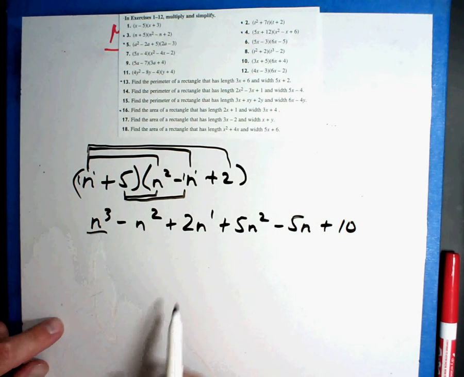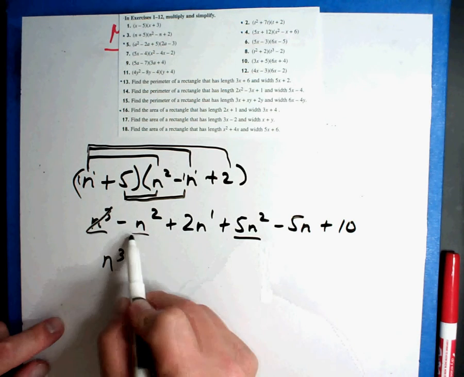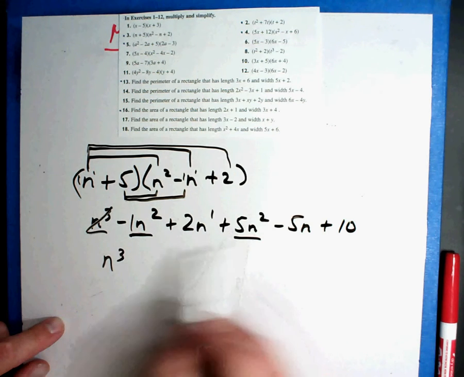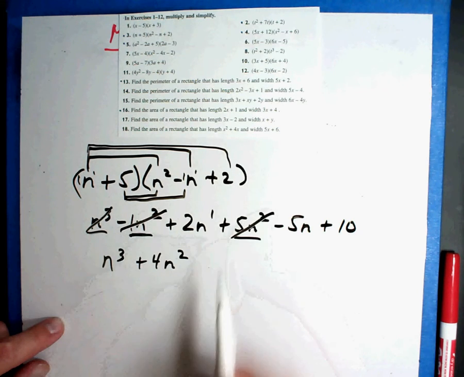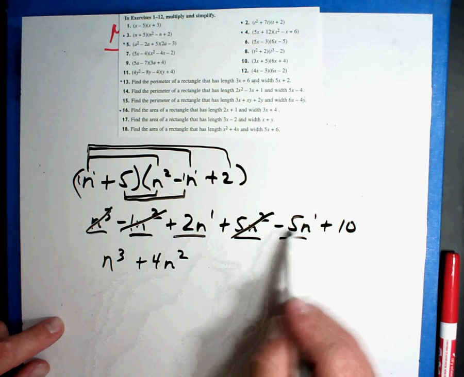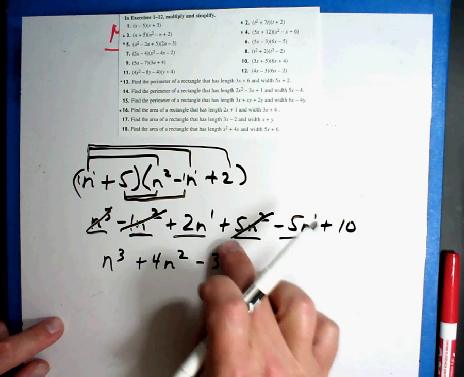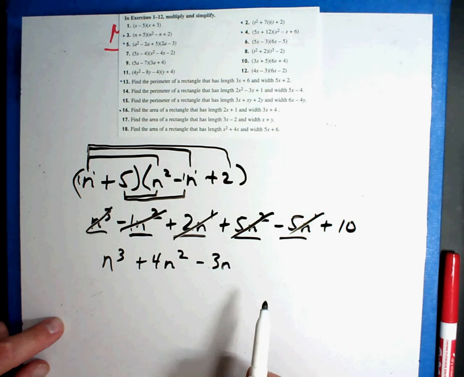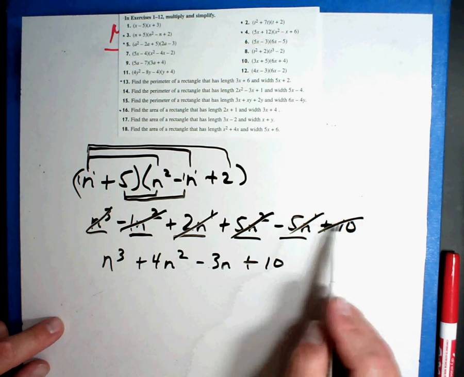N to the third, and that's all I have of n to the third. I've already used him. N squared and n squared, that's a 1. Minus 1 and plus 5 is plus 4n squared. So I'm really just adding the things together that are alike. N to the first, there's another n to the first, plus 2n minus 5n is minus 3n to the first. And I can put the 1 or not. It's never printed, so I'll write it the usual way. If you put the 1, it's not wrong. It's just that this is the best way to write it. Plus 10 is all that's left. So I marked them out as I went along.